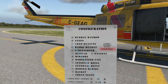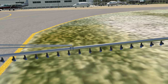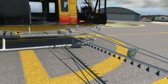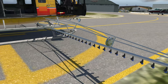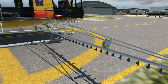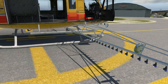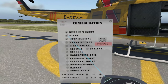All right, so we also have crop dusting, which if we click on that, you will see we've got this big, huge metal pole that stretches from one side of the helicopter to the other and will allow us to drop pesticides and so on the plants. We're going to be using that first, so I can just show you how that works as far as the mist and so on that comes out. So we're probably going to put that back on, but I want to go through everything else here.